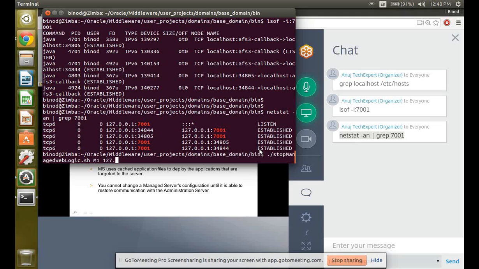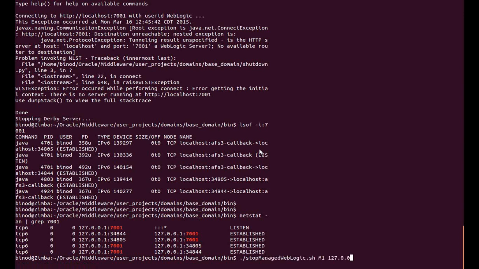You need to provide the protocol as well, HTTP. And the other one too, right? 7001:7001, right? 7001. Yeah. Execute it.